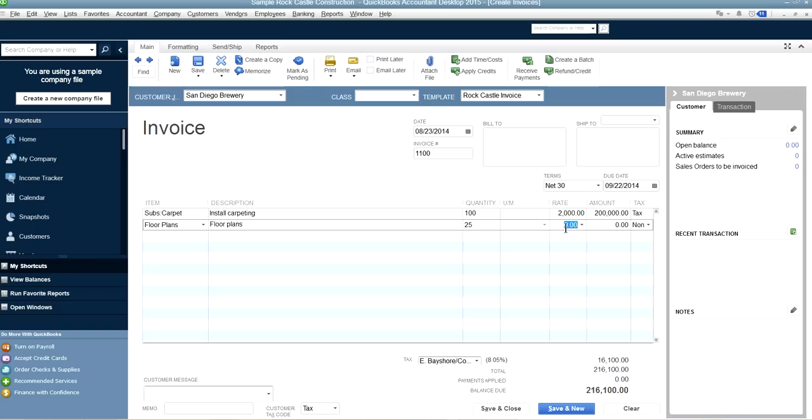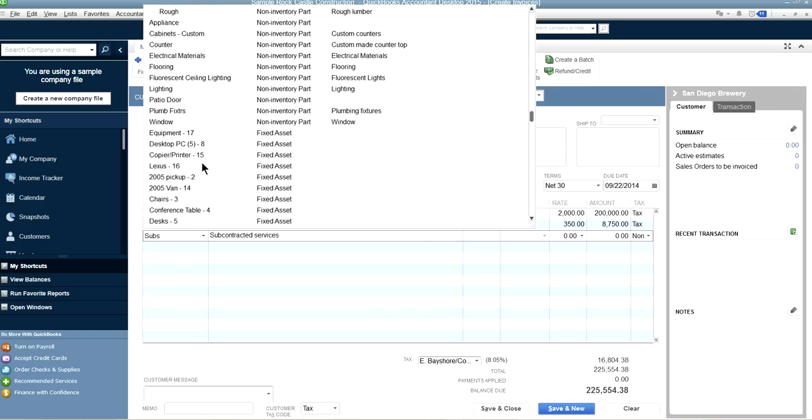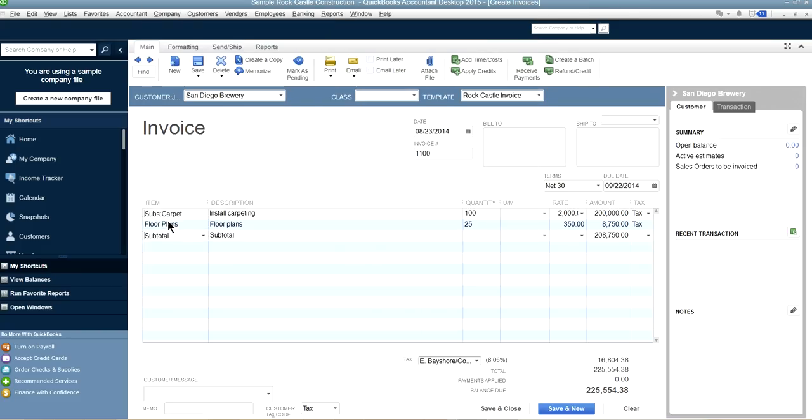And let's say this one is for $350. Taxable sales. And let's say you want a subtotal for these two line items. You just put the subtotal in here, like this. Let's get the subtotal here. Subtotal. So as you can see here is 208 subtotal. Even this one, how to set it up, we talked about that in part 3 of our video.